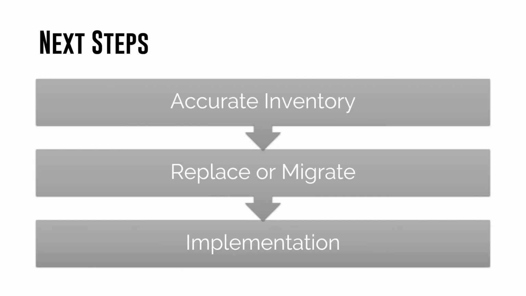Once you have an inventory of both the server OS level and the application layer, then you can develop a more accurate plan on what needs to be replaced, what needs to be migrated, and then build your roadmap from there. You've got to start from a good foundation, so you have an idea of what you're going to replace or migrate, and then you can move on to your implementation phase. So again, six months from two or three days ago is when you've got to get stuff done by. If you're an organization that still has a big chunk of Windows servers, you probably have a lot of process and policy to go through to figure out what to do with them.